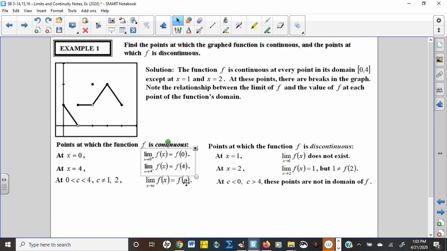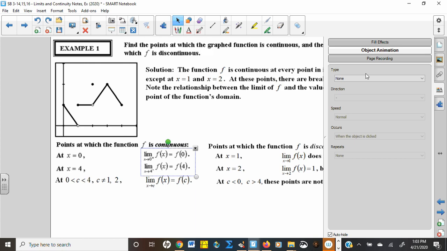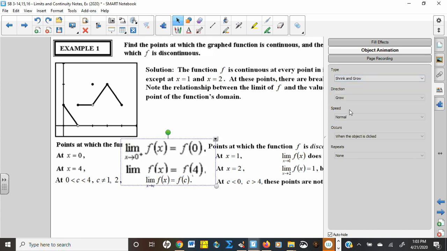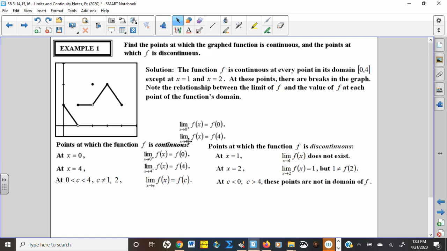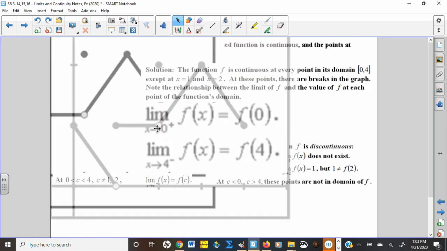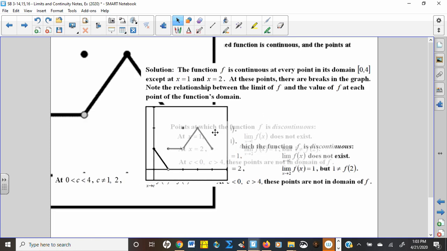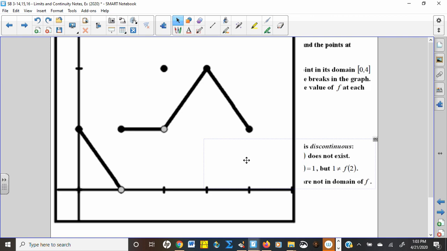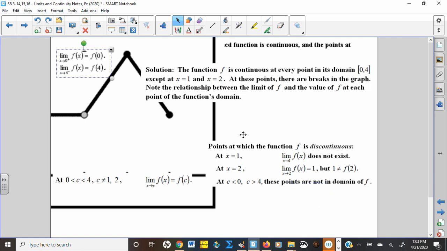So here's the part about, let's blow this up a little bit. Here's the part about the endpoints. And so you can see that the limit exists at one endpoint, which is at 0 over here, okay, because... now I'm getting really lost. Let's grab this and do this. Fantastic.